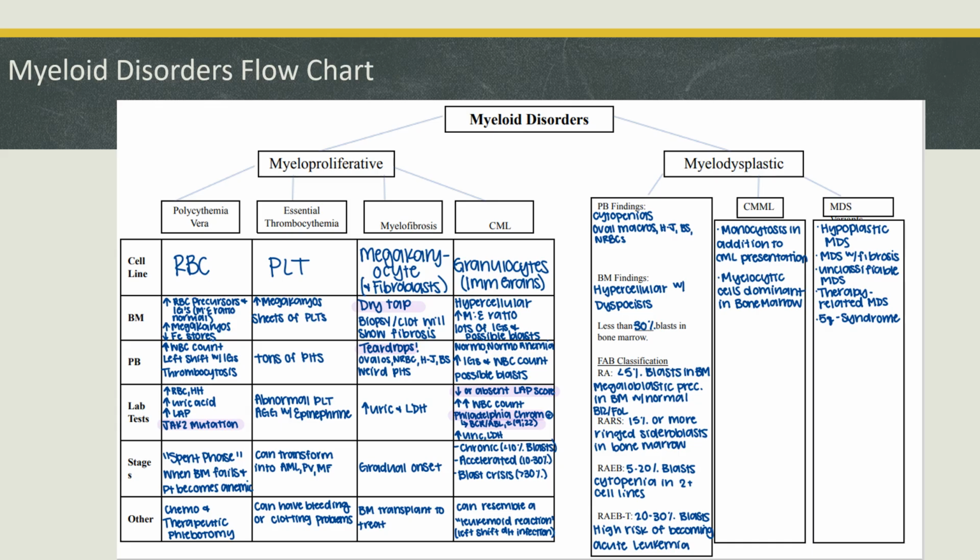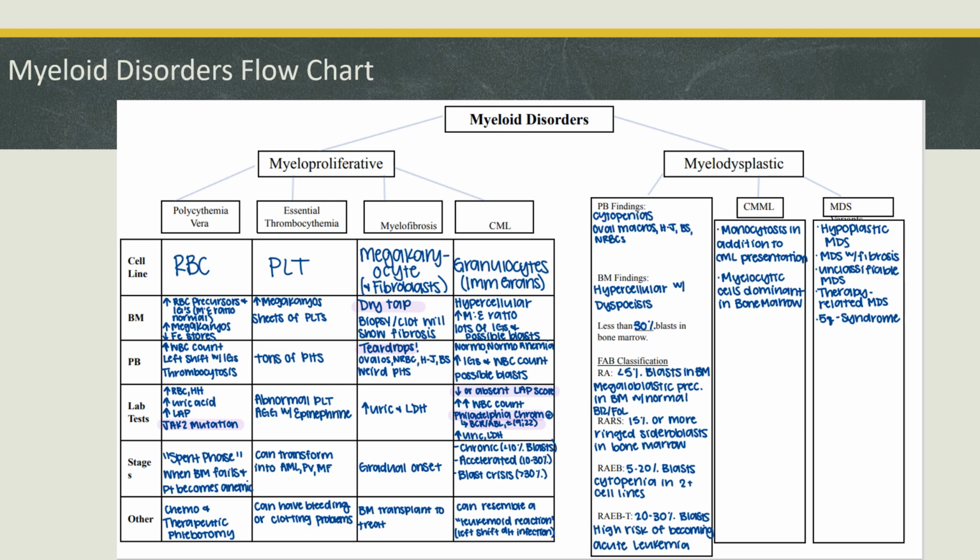Next, we have treatment, which is going to be chemotherapy and therapeutic phlebotomy. So we can pull out that excess blood volume, because remember, people who have primary polycythemia vera often have hypervolemia, meaning too much blood volume, and that can lead to headaches, seizures, stroke. It can lead to a lot of issues, increased blood pressure, thrombosis. So we want to try to alleviate that pressure from the patient.